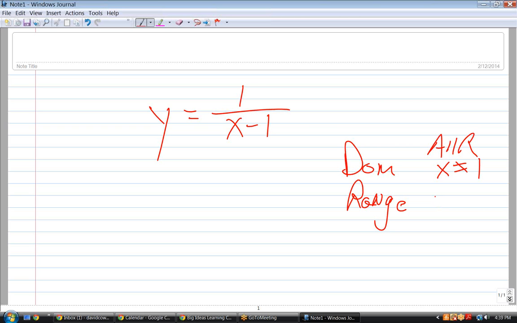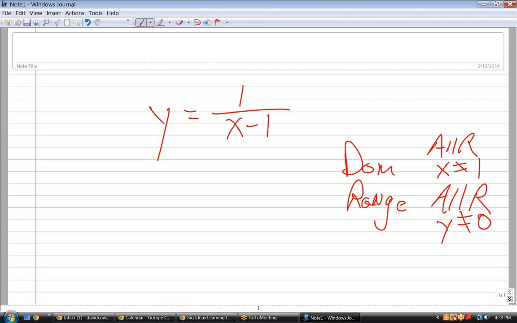Same thing as x, right? Not quite. I can have y equal to 1. So all I've got to do is make x equal to 2, and y is going to be equal to 1. But what's the one thing y can't be again? Oh, 0. Exactly. All we did was change the denominator, so y still can't be 0. So y is still all reals not equal to 0.